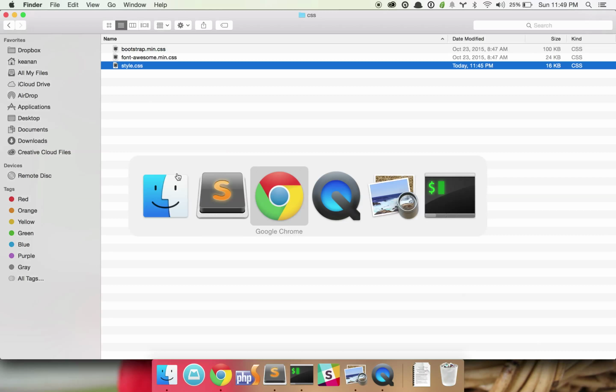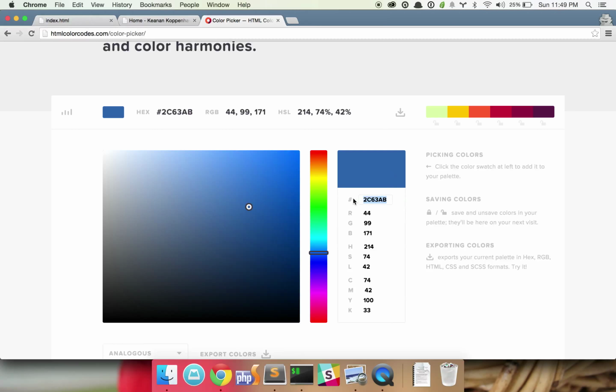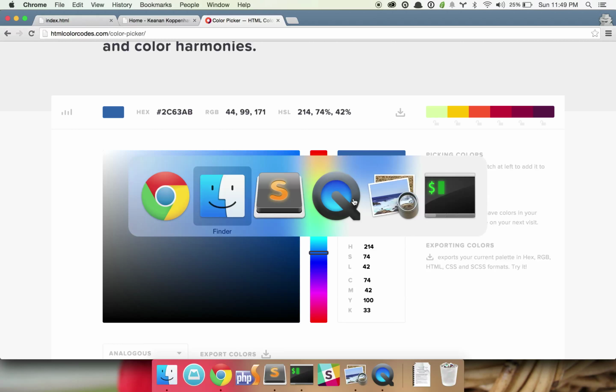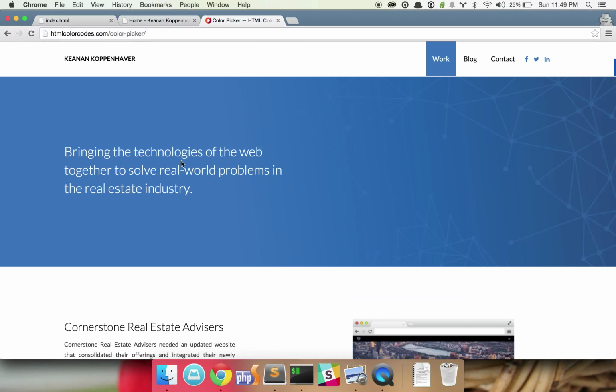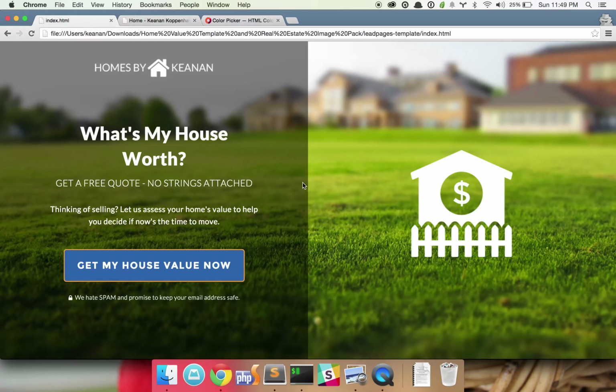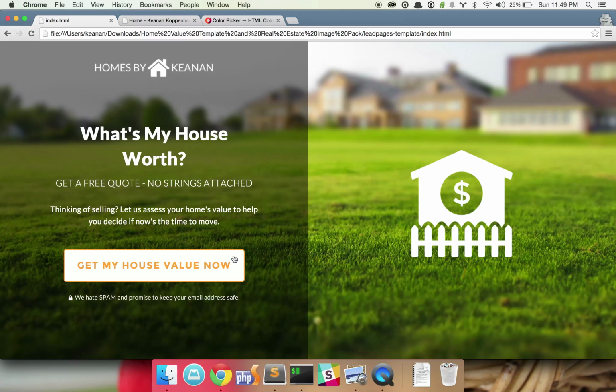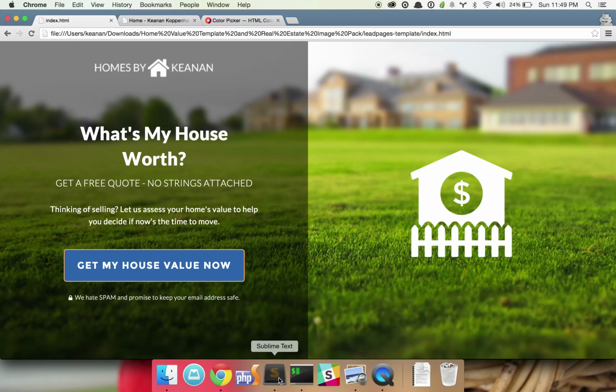So this will look familiar if we just saw the hex code on the other page. So if we go back and grab the hex code, I'm just going to copy it to the clipboard, and then go back here and paste it in. Make sure you have the pound sign in front of it, and save that style.css file and refresh. Now notice we've got the blue color here, but the border is still orange, and when we hover, we're getting that white and the text is orange. So we got to change a couple more values.